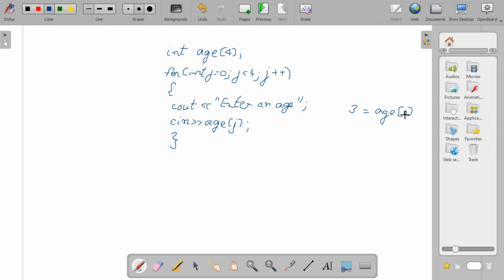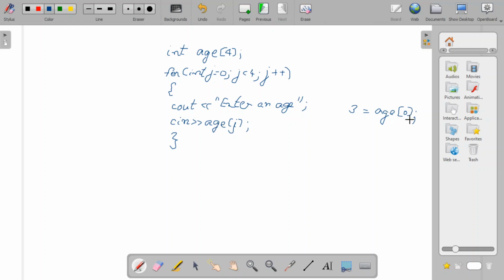Okay, this is the index of the array. So I can say that the 0th element of the array age is 3, because if I enter 3 here, that 3 will be assigned as the first element of age.